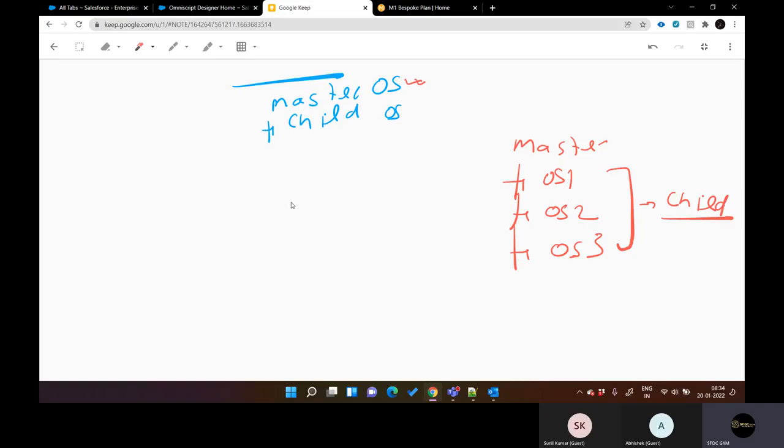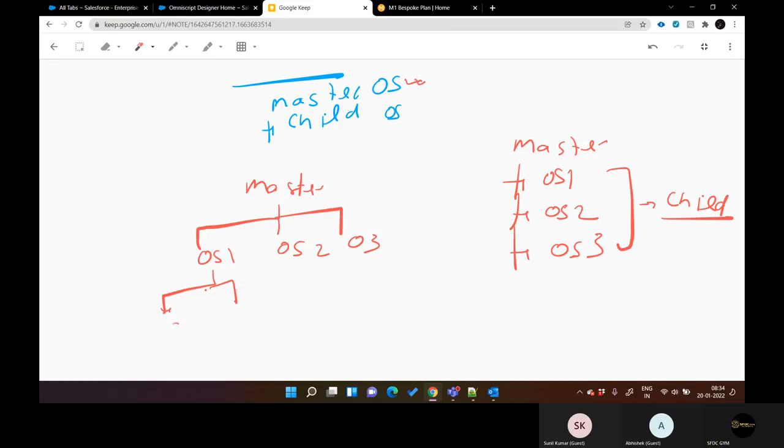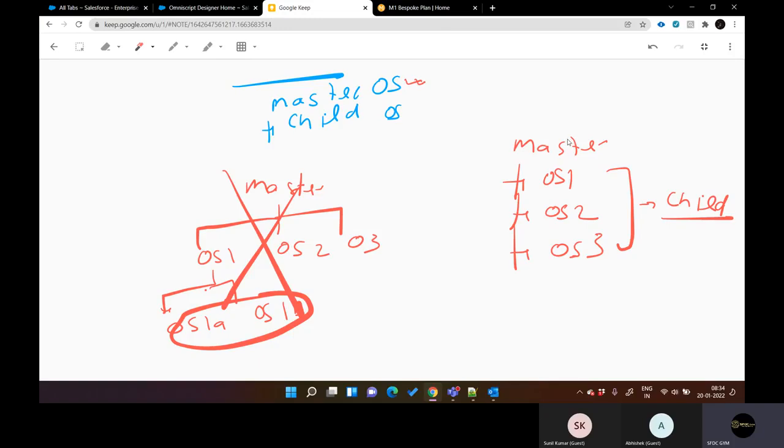That means we cannot make a structure with OS1A, OS1B under OS1. The nesting we cannot perform here, but we can make one OS a master and create all the sub elements as its children. So this is the basic concept.